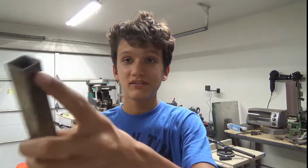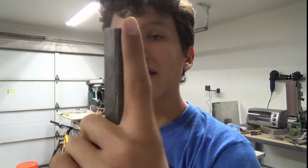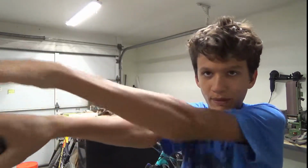But I had an idea, we can use these to make a rocket fist. So I have a fist made of this steel. It's about the size of my finger, a little bit bigger, which is fine. So a fist made of this steel bar for the fingers and the thumb, and then we use a flat plate that's about 1/8 inch thick for the top part here. And then I'll have the rockets on the back, and I'll just be able to launch them off my hand like that. So let's get started.